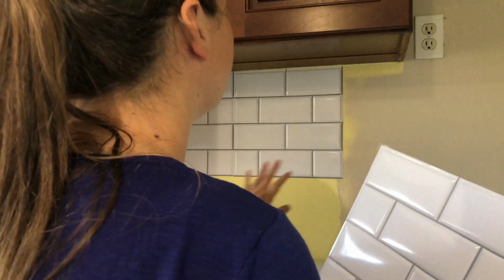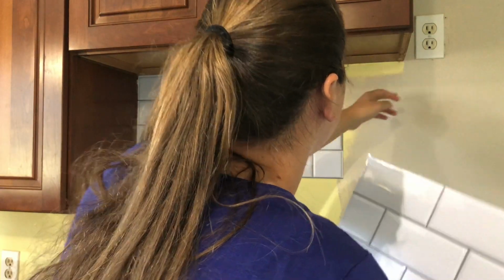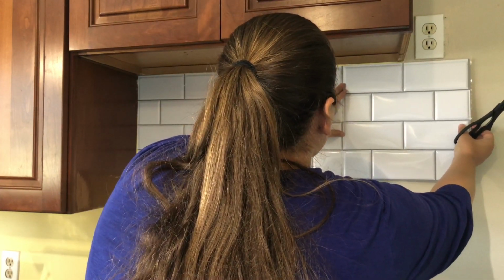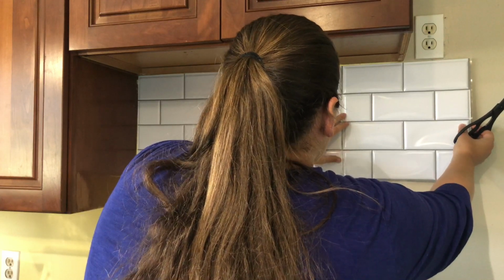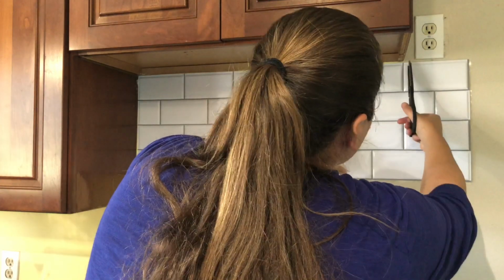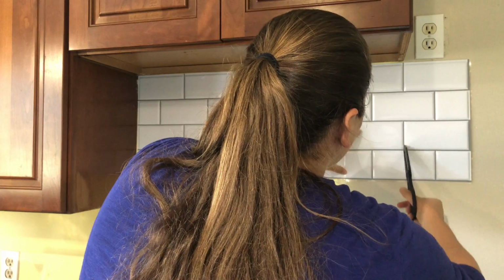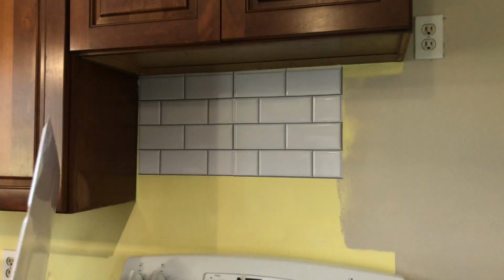Now I've come to this spot here where I just want it to go to the edge of the cabinets. So I'm going to place this like this so I can see about where it's going to go. And then I noticed that if I just cut right on the edge of this grout line and all the way down, that's going to be perfect. I'm going to go ahead and cut that to fit.